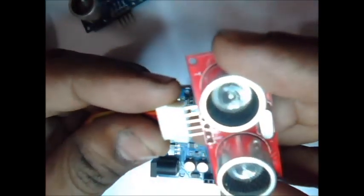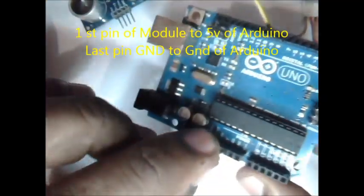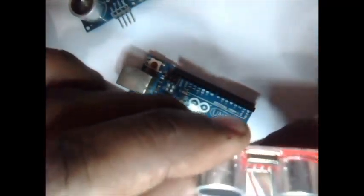I am using a relay mate connector, 5 pin relay mate connector. The first pin of the module goes to VCC. This is the 5 volt supply that goes to the first pin. The last pin is ground.